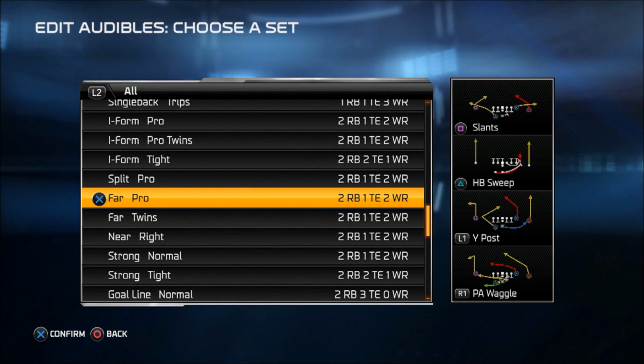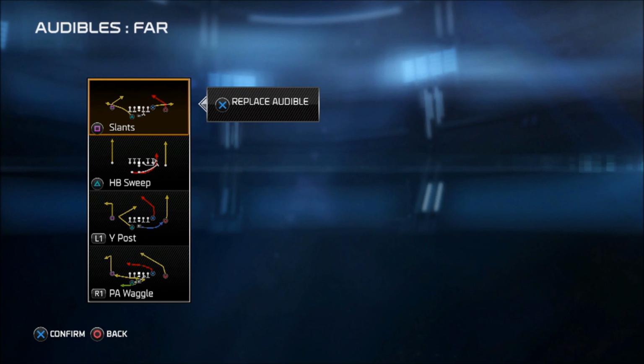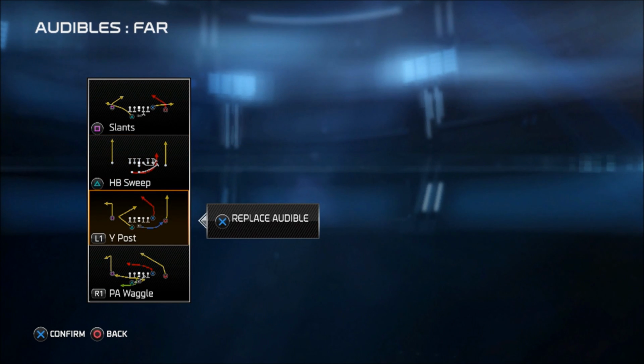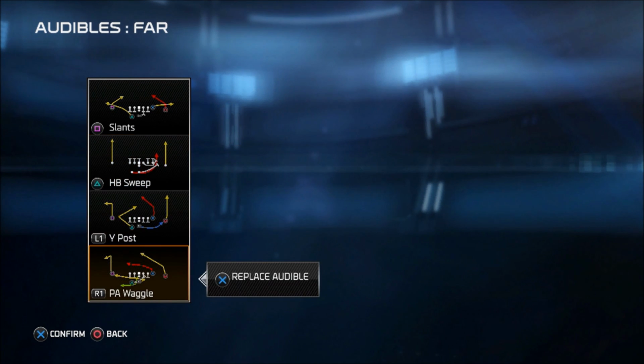Alright, so the far pro, you have the following audibles. You've got slants, of course. You have halfback sweep, which is a unique run audible. Generally, most run audibles are dives. You have the wide post, which is a great play, and then you have the play action waggle.